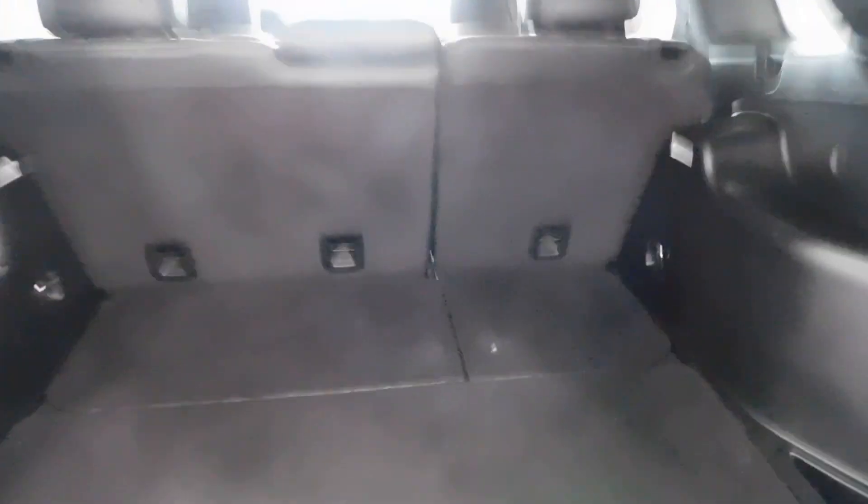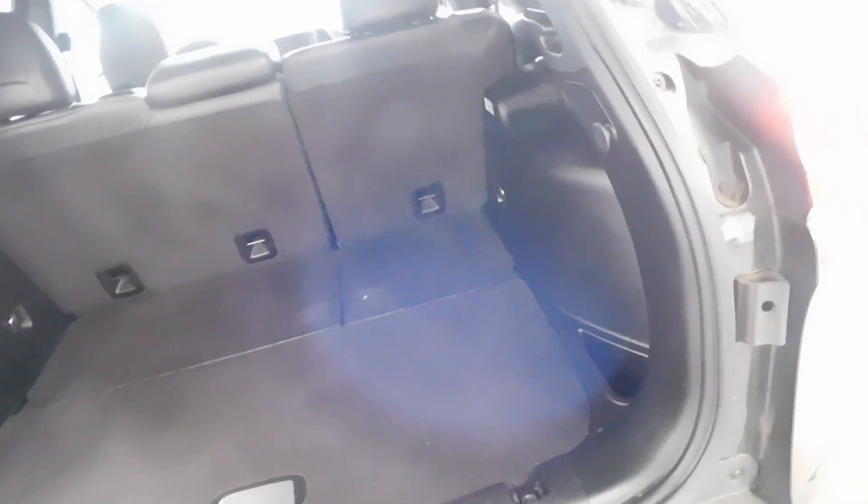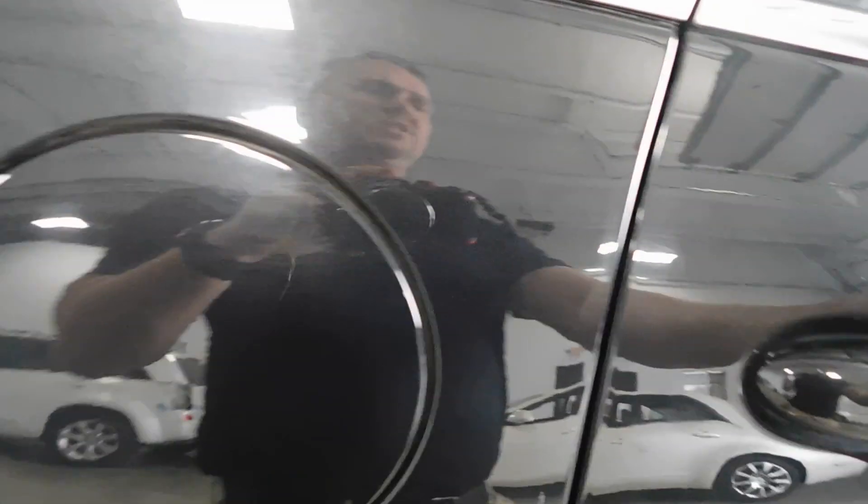Popping up the trunk, you have a rear wiper of course, and plenty of space here. Under the floor there is a spare tire. I'm not going to pull it out just because with one hand it gets a little weird and the video gets shaky. Back here there's plenty of space and if I remember to put that seat down, you'll have plenty of space in the cargo area for whatever you need to haul.